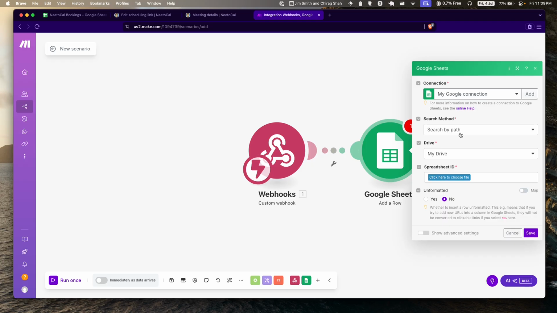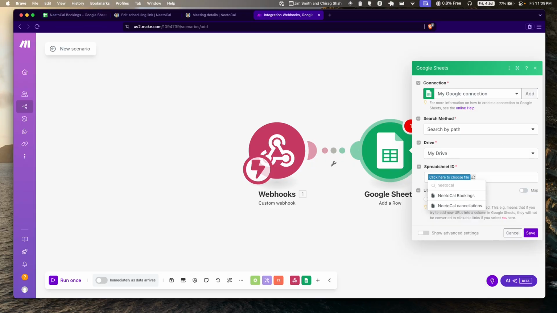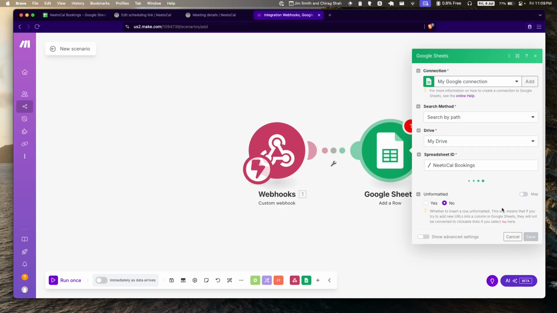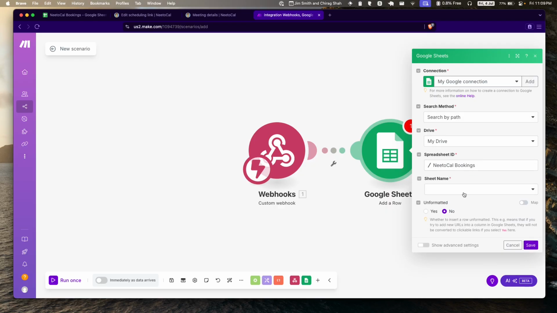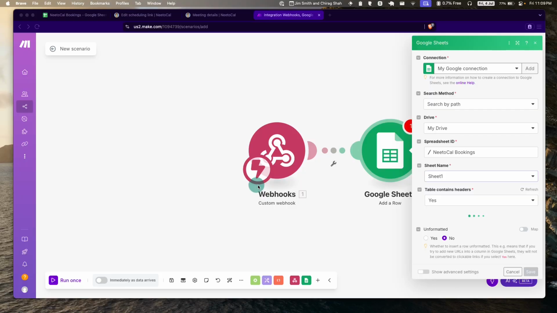And it created a connection. So now we need to select the spreadsheet which we want to update. My spreadsheet's name is NeetoCal Bookings, so I'll just search for that. And the sheet name is the default Sheet 1, which contains those things.